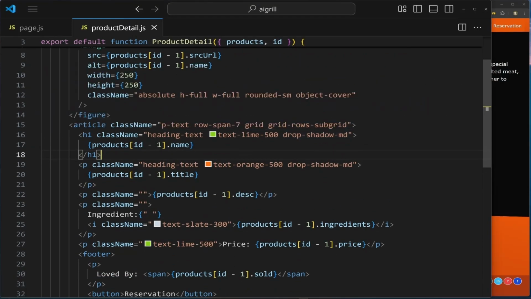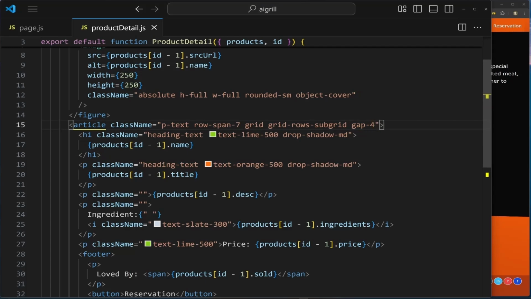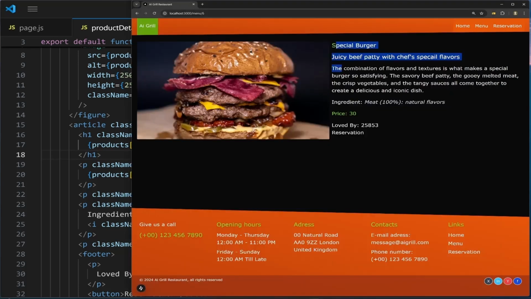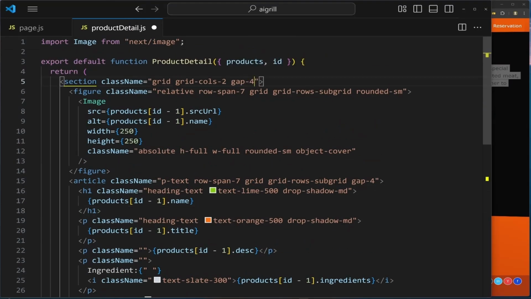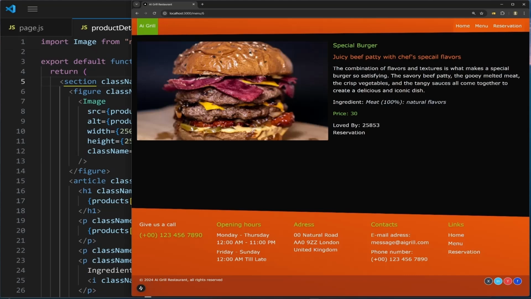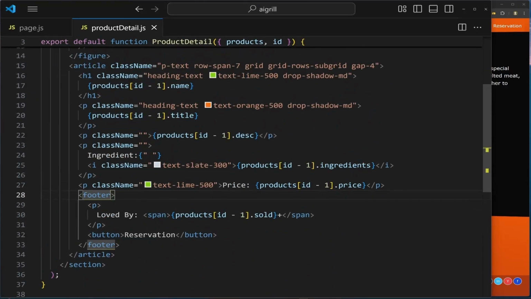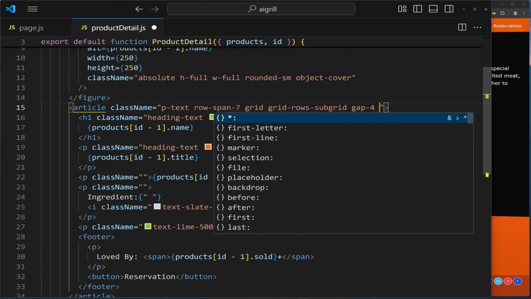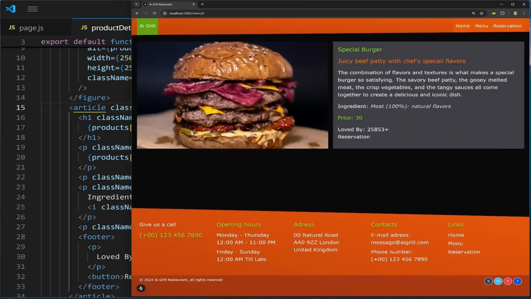Now we need to sort these things out a little bit. We can give them a little gap between, a gap of maybe 3. It's not enough. The 4 looks nice. Because we don't have any background color, if we provide a background color, we might provide a little bit of padding here. We can increase that gap to 4 to have more gap between the image and the description. Let's continue styling our component. Let me give it a different background to see it, 700, some padding. Save. We have a different background.